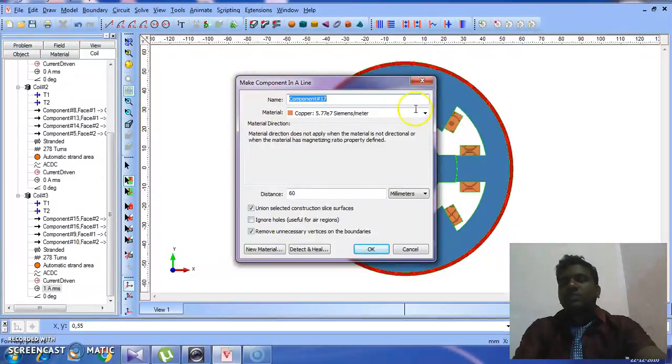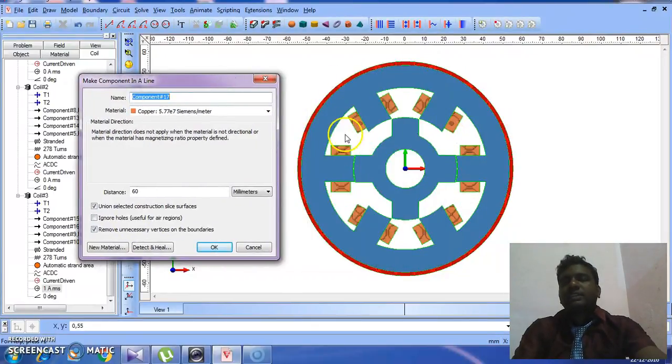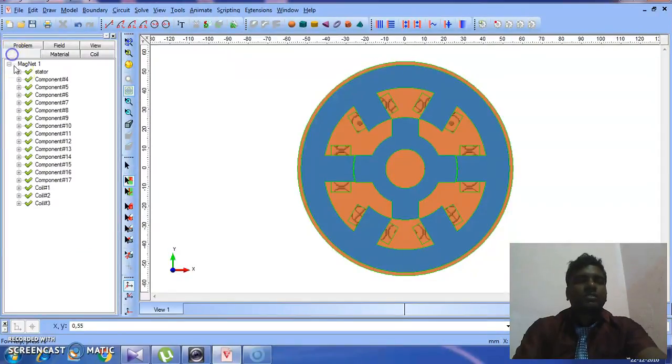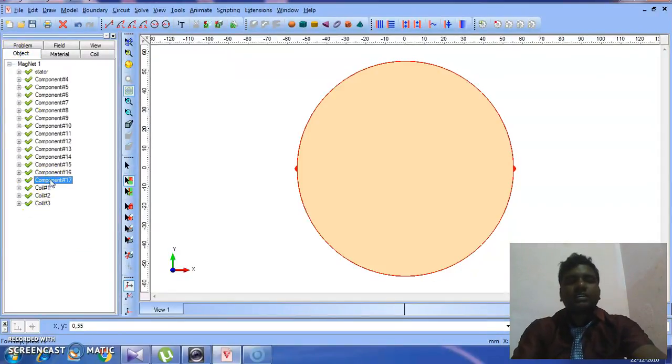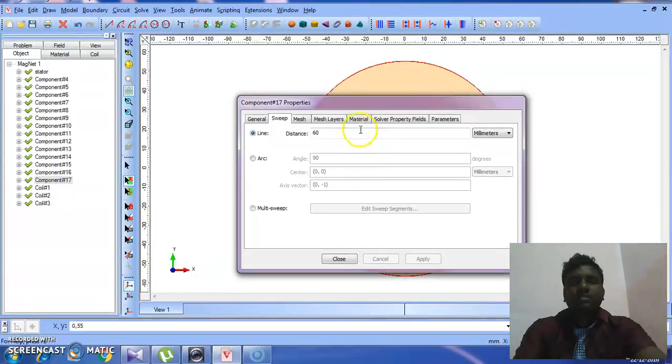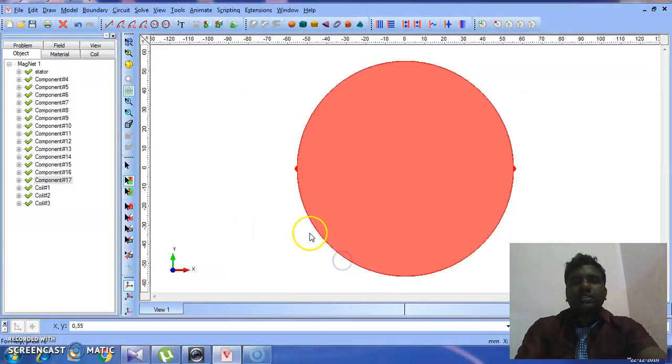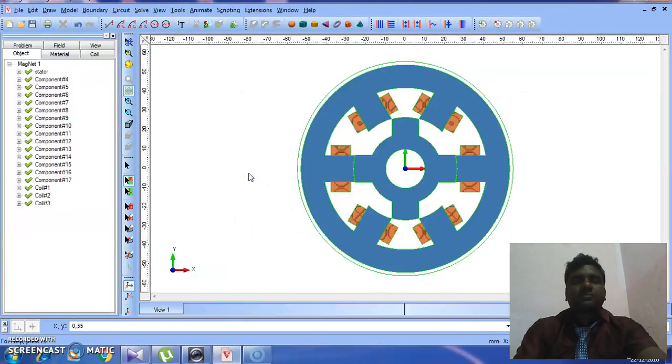So all this region will be indicated as the air region. So here I just selected the material as copper, so replace it with air, so that everything becomes air.